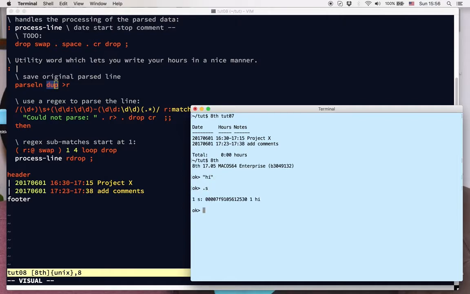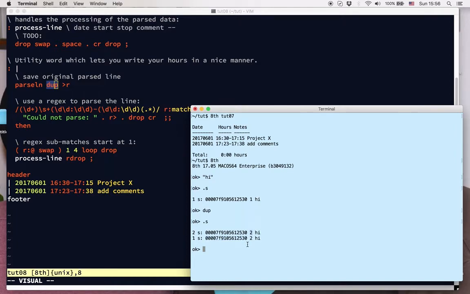If we do .s, which means print the stack, we see here the address of the string that we put on there, and we see a number there before the actual. Let me do this. This is the address. This tells me it's a string. This tells me the reference count. When I do a dupe, now I see it's exactly the same address, which means it's the same exact item, and the reference count is now 2.